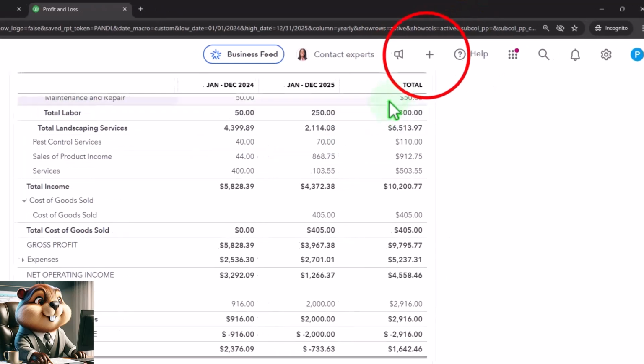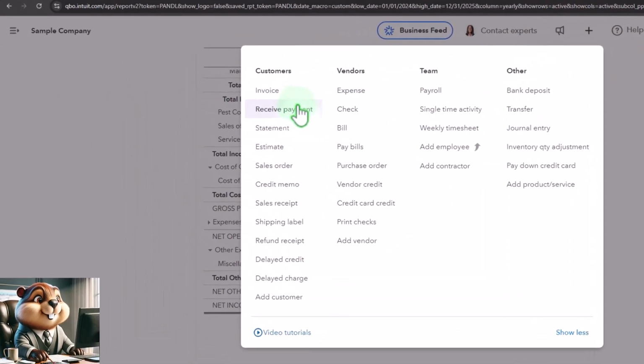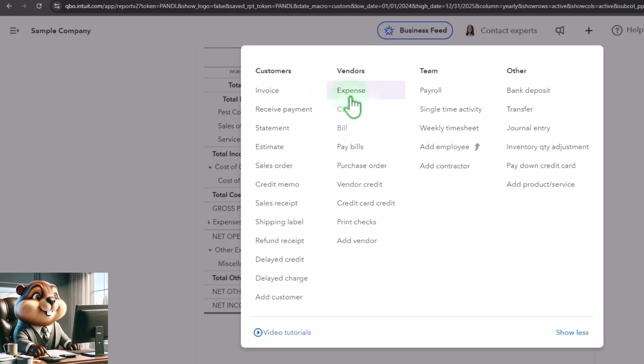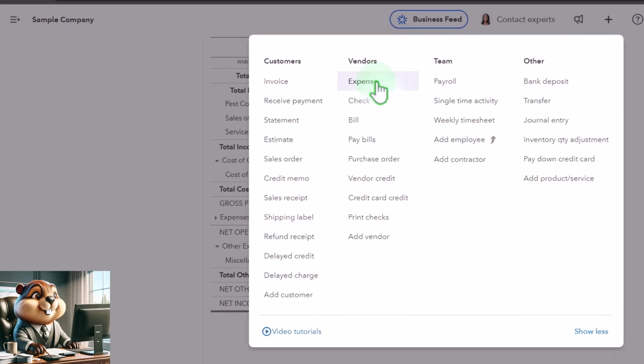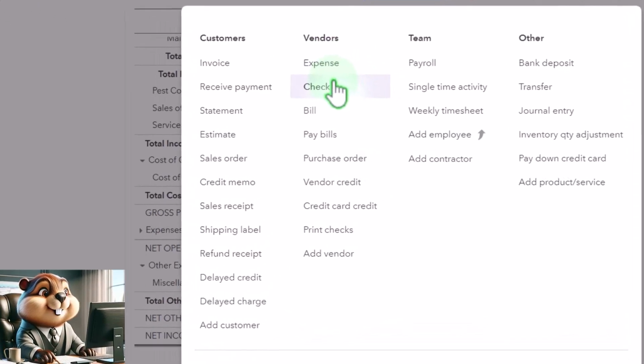So how would that happen? If I hit the drop down, remember the things that create expenses will typically be the form of an expense form, which possibly is used when we create the bank feeds. That's the major form used when we pay for things out of the checking account and record them with the bank feeds, or check form, which is the same kind of form except it has a check number, or we enter a bill type of form.